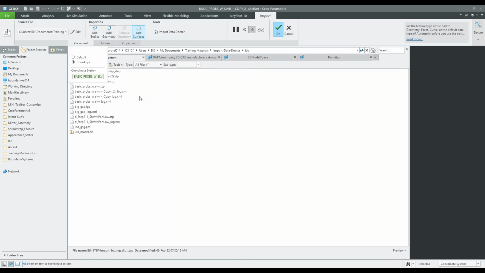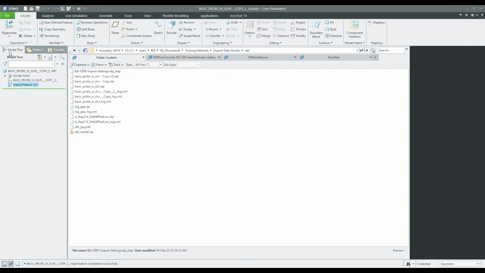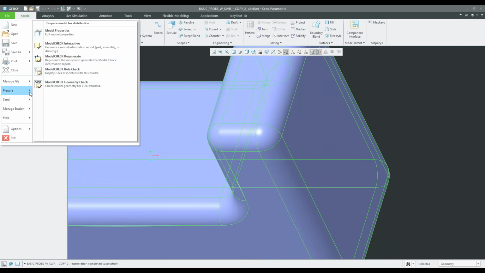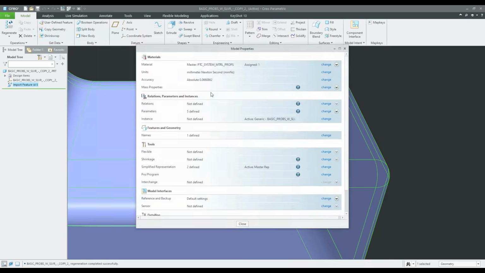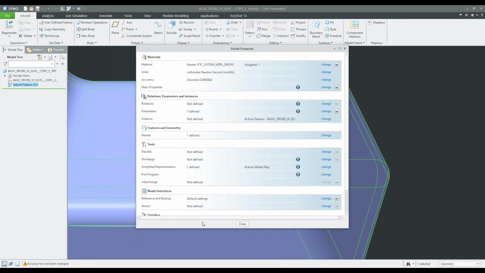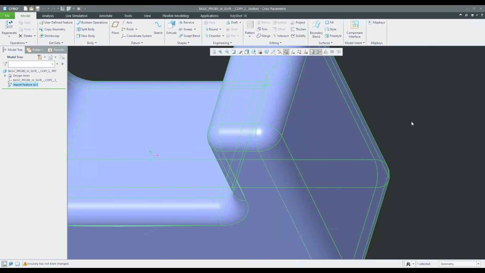So if you go into here, for example, let's just cancel this. If I go back to this model, go to File, Prepare, Model Properties, my accuracy, the absolute is 0.066082. If I go in here, start making changes, then you just modify the model and you're not making changes on the original.